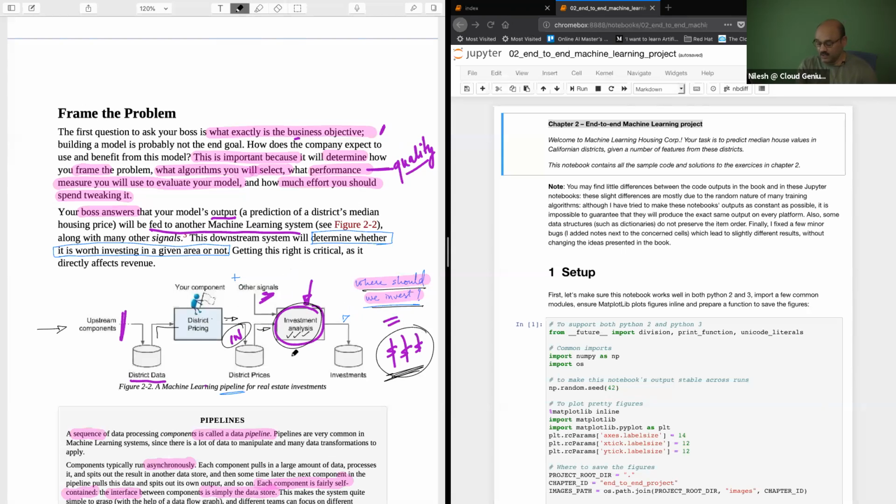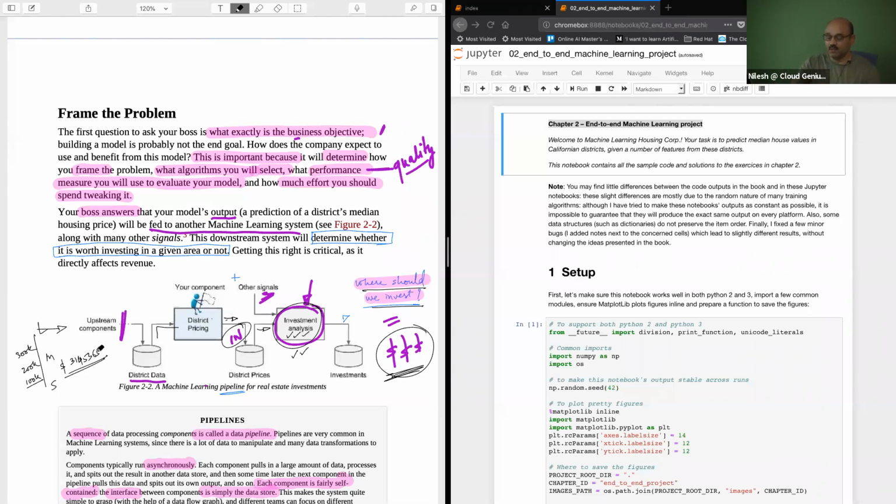So you need to understand what exactly they expect you to produce. Maybe it is a ballpark number: is it 100K, 200K, or 300K? Is it small, medium, large? Or is it a number like 314,536 dollars? Is it that precise a number you want? What kind of output is expected? I think that is the top level question.